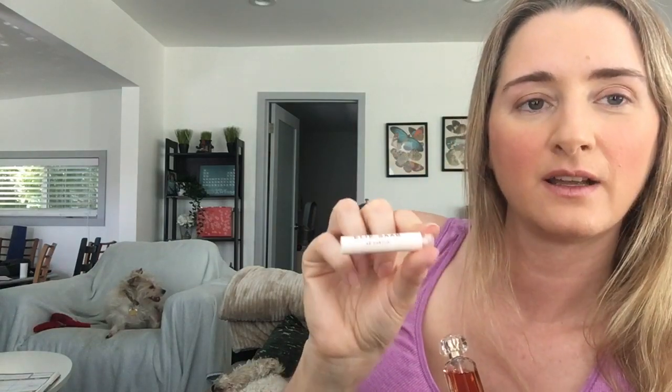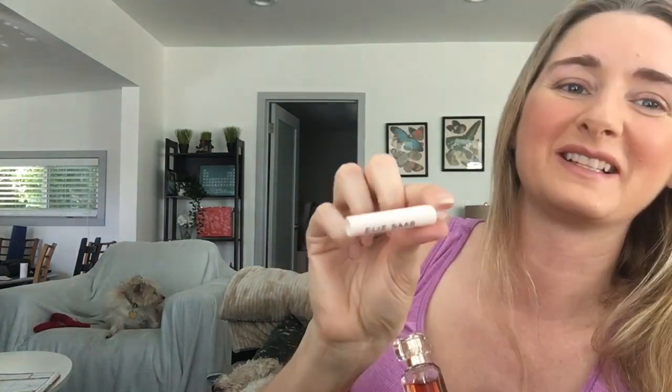The main notes in the regular, not intense version are African orange flower, jasmine in the middle, and the base is patchouli, cedar, rose, and white honey. What the heck is white honey? I don't know. How does that smell different than regular honey? Sometimes I think these things just get made up. But this is a more office appropriate, daytime appropriate, less sexy version, which is why I like this one a little better and probably won't invest in this one, just because it's similar enough, but it's different.